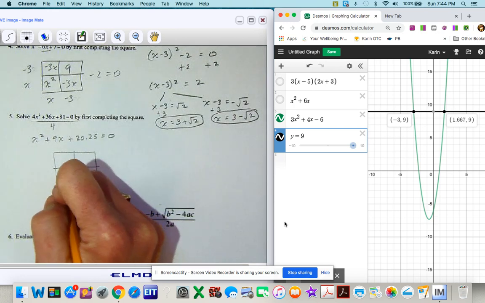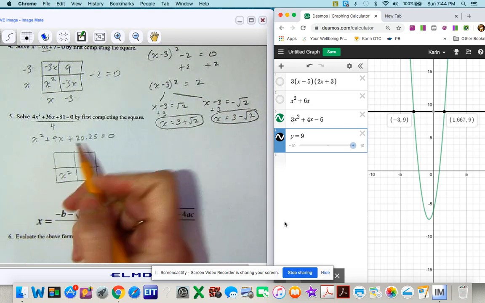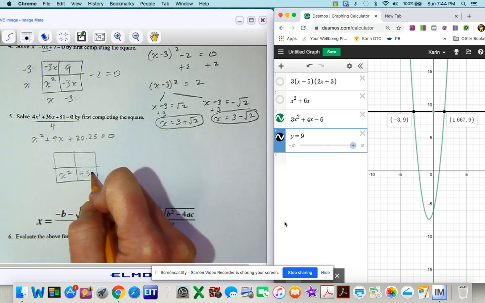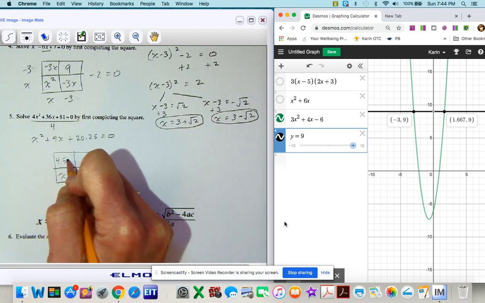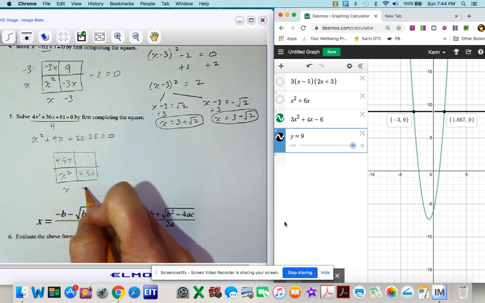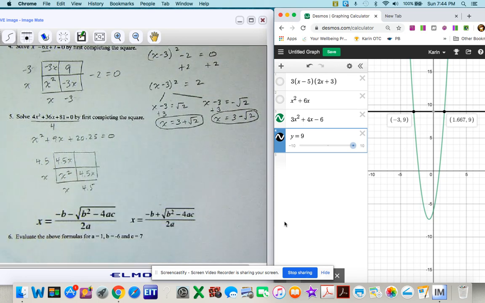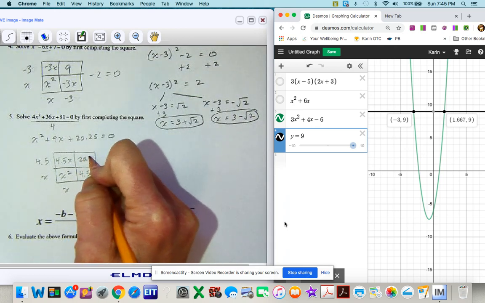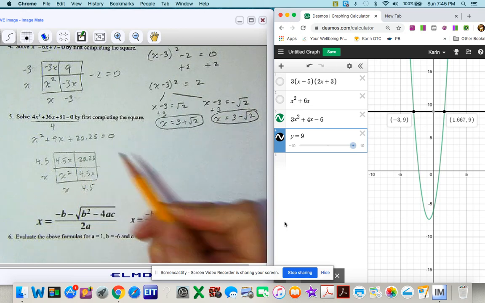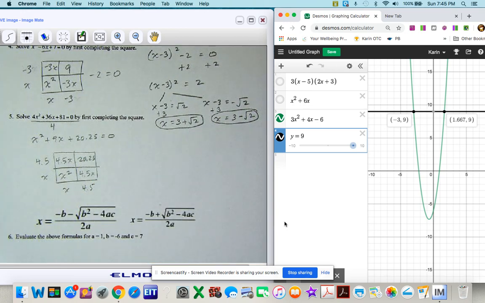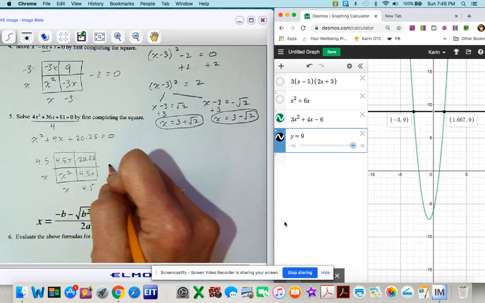I'm going to stick my x squared here. I'm going to split my 9x into 4.5x, 4.5x. That gives me x, 4.5, x, 4.5. Then I take 4.5 times 4.5 to get the corner, and I get 20.25. Oh, look how nice that is. That's exactly what I had here. If I had tiles, they would fit in there perfectly. So that's just going to equal 0.